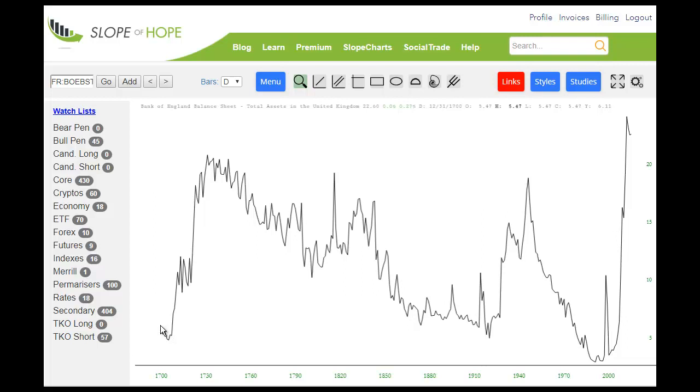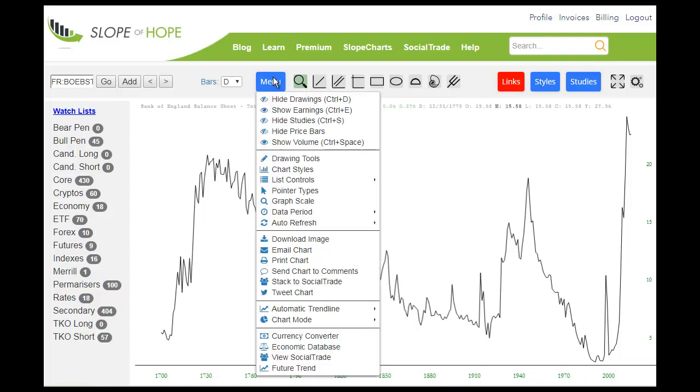before the United States was a nation, back to 1700. And this shows the assets in the United Kingdom, and really quite fascinating. You can see how they just collapsed here after World War II, and then have gone sort of higher. So this is quite clearly in response to the financial crisis around the world. So in any case, that's the categorical way to search.